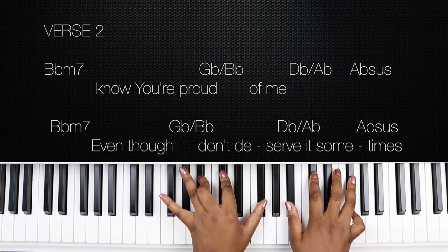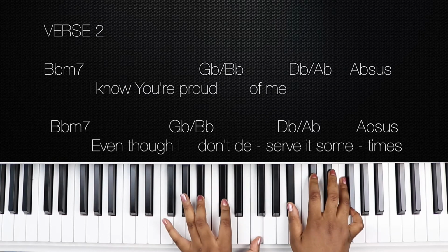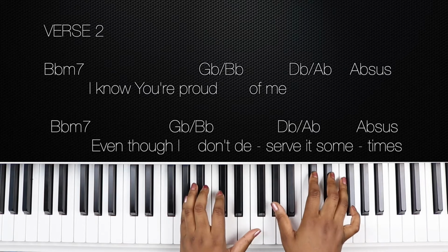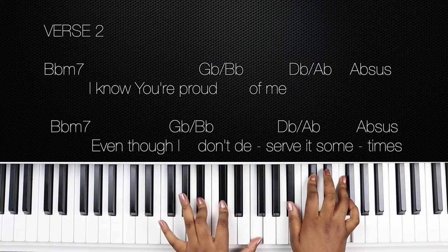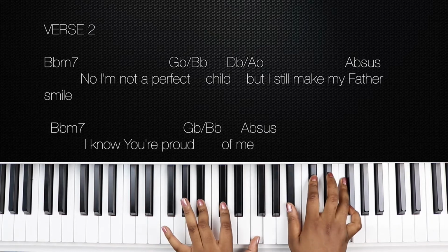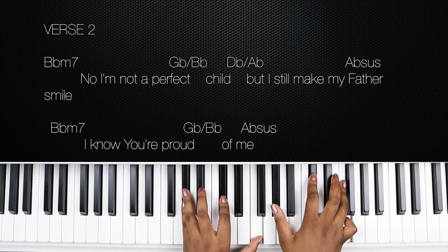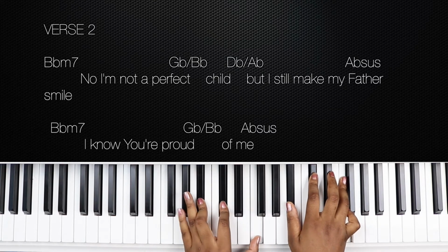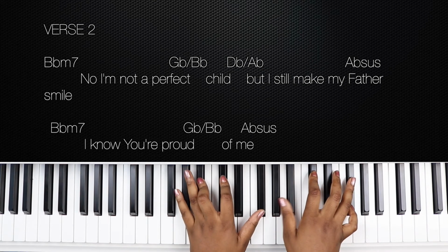I know you're proud of me. A flat sus, B flat minor. Even though I don't deserve it sometimes. B flat minor. So again, with this, the next line, no, I'm not a perfect child, is the same. So we keep going. No, I'm not a perfect child. But I still make my father smile. B flat minor. I know you're G flat with a B flat on the bass. You're proud of me. So this is our last line.